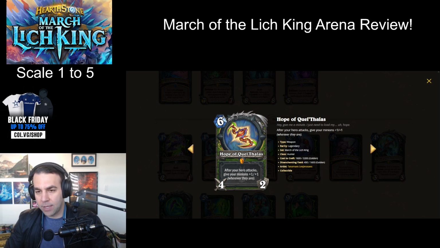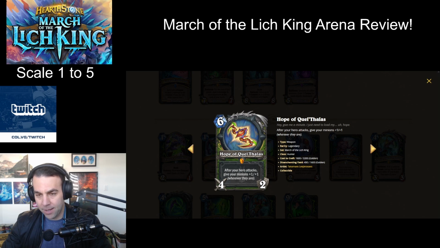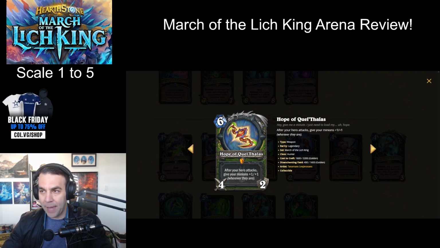All right, Hope of Kel'Thalos, 6 mana, 4/2. After your hero attacks, give your minions +1/1 wherever they are. Huh. So what do you guys think about this card? I've heard some different opinions about it. The effect is pretty nuts because wherever they are means it buffs your hand, the board, and your deck, right? So that's a lot. If you play it and you're even or a little ahead on the board, it's going to be pretty insane. The card will only be bad if you're so behind, you don't have a board and you just play this to kill something and then you're still behind and you don't get the tempo back in time.